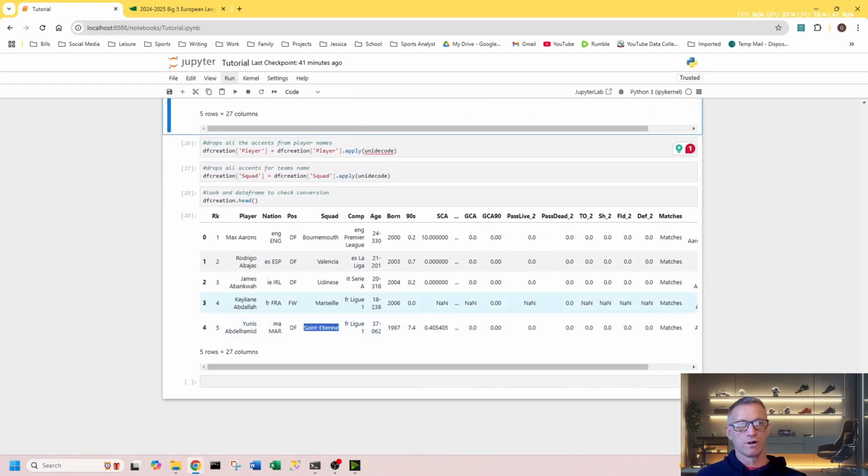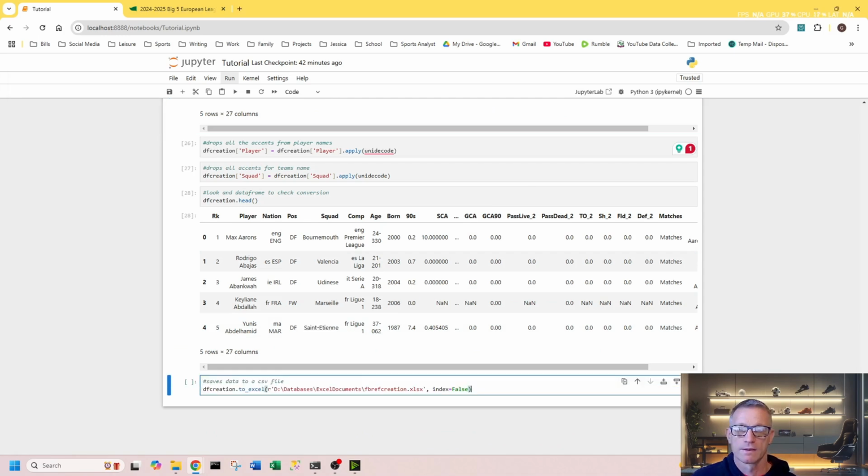So that's why I pulled it at the very top, decode the library. Now the last thing we are going to do is save this data into an Excel file. So we're going to use the command df creation, which is the data frame we're working with, to_Excel, and this is where we're going to place it.